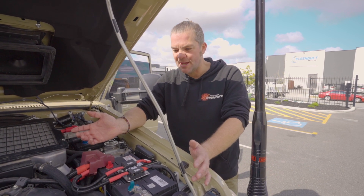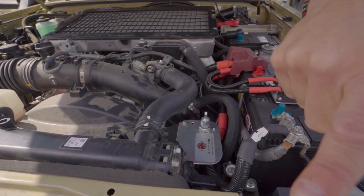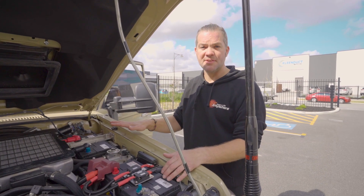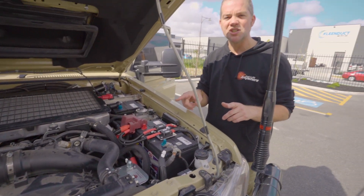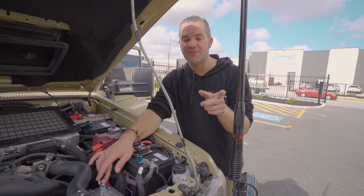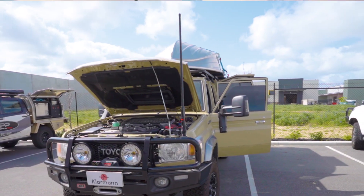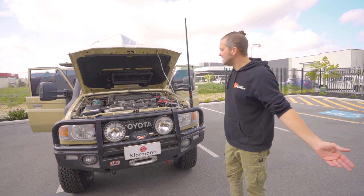This here is our custom bracket for the winch isolator. This vehicle already has an isolator in the front and has all the cables running to the back for a rear winch as well. The winch cradle still needs to be installed — OnTrack Fabrication will do that when the vehicle goes back. When you go bush, all you need to do is turn the isolator on to give power to the winches. We only use one winch isolator, not two — you'll never overload it because generally you won't use the front and rear winch at the same time. The aerial here is for the XRS370 — this customer opted for the 6.6 dB aerial. And there are the HTX lights — that's it in the front.